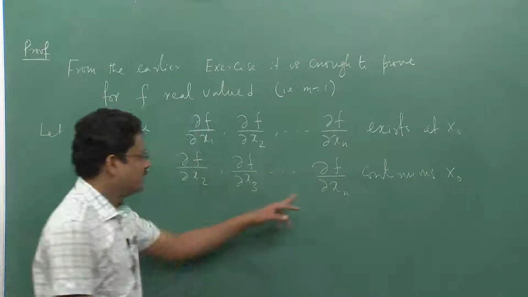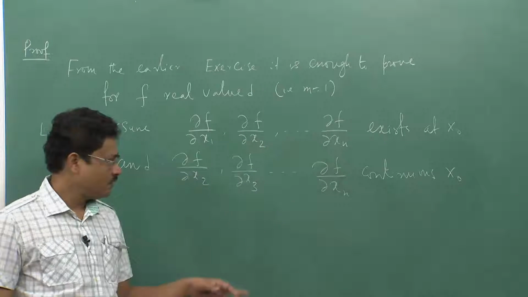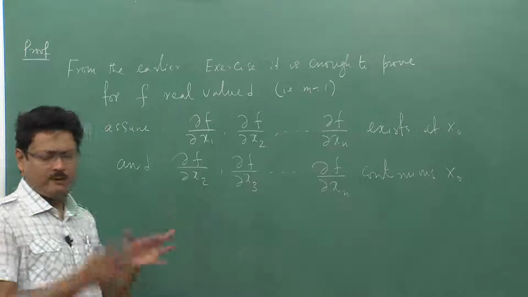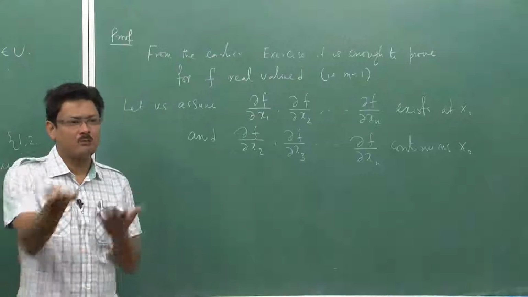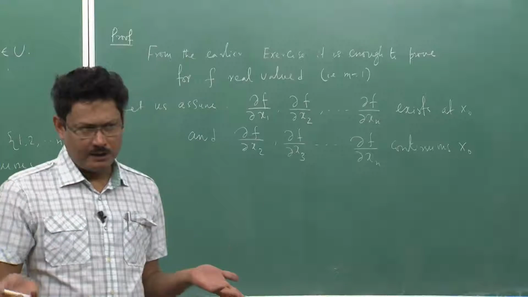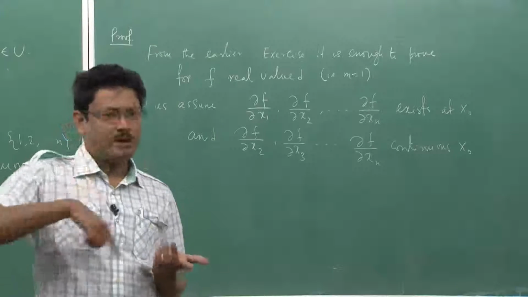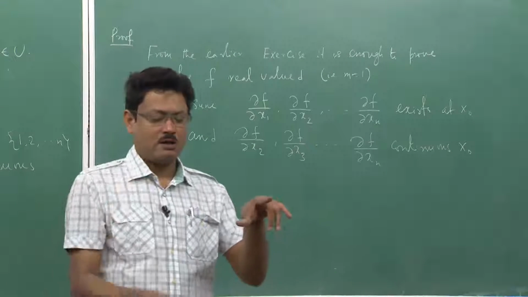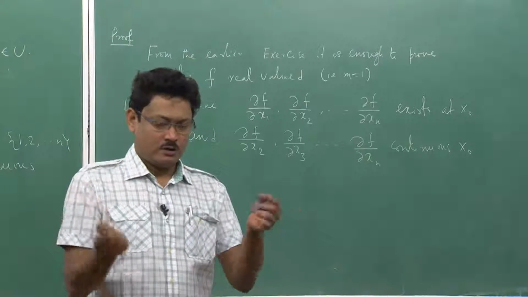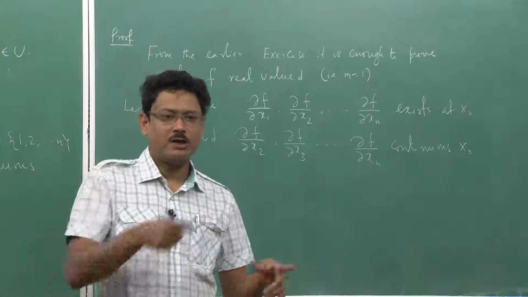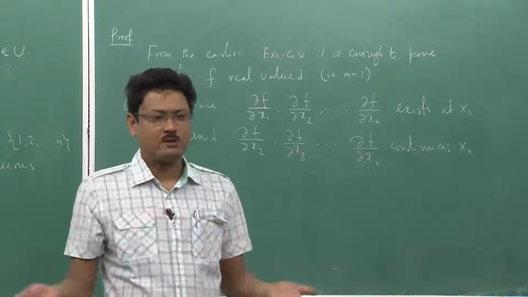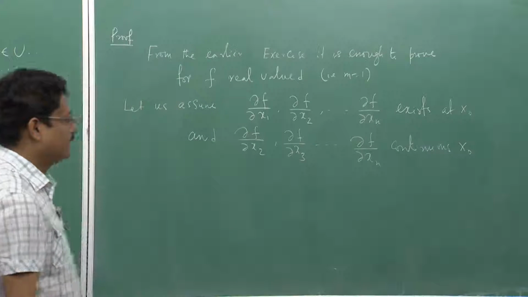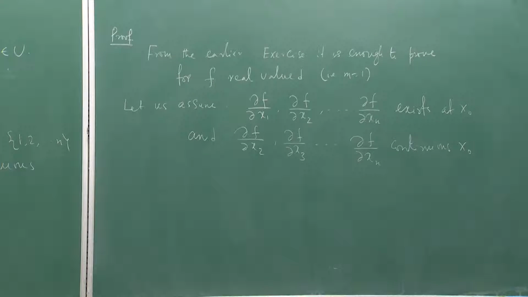You may ask why I have chosen x2, x3, ..., xn. It could be x1, x3, ..., xn or x1, x2, ..., x_{n-1}; it does not matter, because after all the e_i's are coordinate directions, and these are the directional derivatives along the e_i's. Which one I call e1, which one I call e2 does not matter. I can make a rotation and call e1 as e2 or e2 as e4. How you name the coordinates does not matter. It means you have an x axis and a y axis like this, horizontal axis is x and vertical axis is y. You just turn the paper 90 degrees, the y axis becomes horizontal, the x axis becomes vertical. So, you call the x axis the y axis and the y axis the x axis, so it does not matter. So, I can choose without loss of generality that del f/del x2 to del f/del xn are continuous.